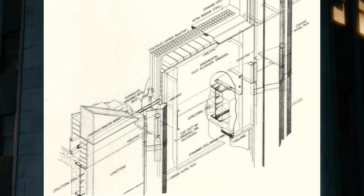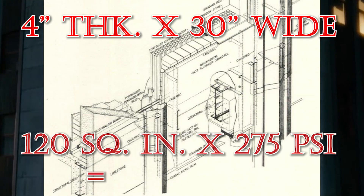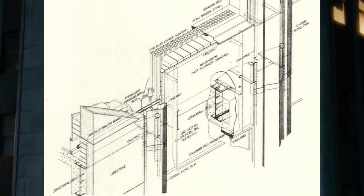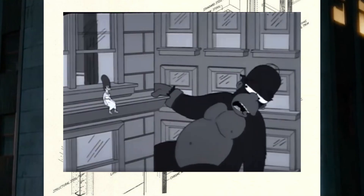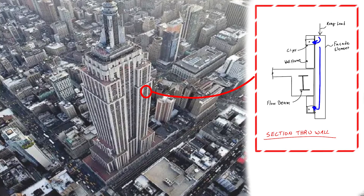If instead Kong opts for grip on the limestone facade, that material is considerably stronger — a four-inch thick by 30-inch wide limestone panel would actually have the compressive strength to resist his weight. The issue is the connection back to primary structure, which typically uses brick support angles at every floor, or clips back to the wall structure. I don't have much faith in either system holding loads they were never designed for. However, just because an aluminum wall fails doesn't mean Kong would necessarily fall. If the load path continues inward — whether through a rigid-enough panel or an over-designed connection — Kong could find purchase on the floor system itself and apply the force of his weight to the perimeter structural beams.